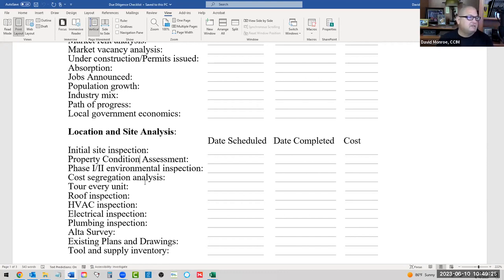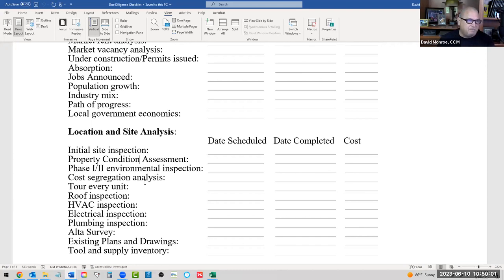Any of these specialized services, you don't really need a report from them. You just need a verbal, how'd it look? Have them take some pictures, send you the pictures. It may cost you a little bit. It's going to cost you a hell of a lot less to have it done than it is to find out later it's got to be replaced. If you're requiring a report, or if your lender's requiring a report, then you'll pay a little bit more for it. It's still worth it.